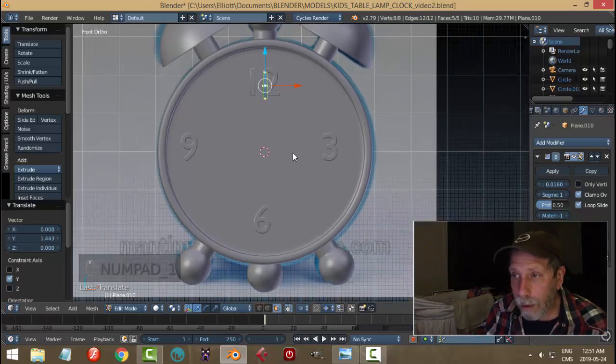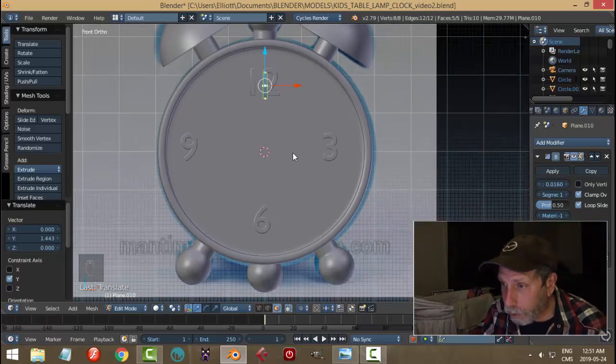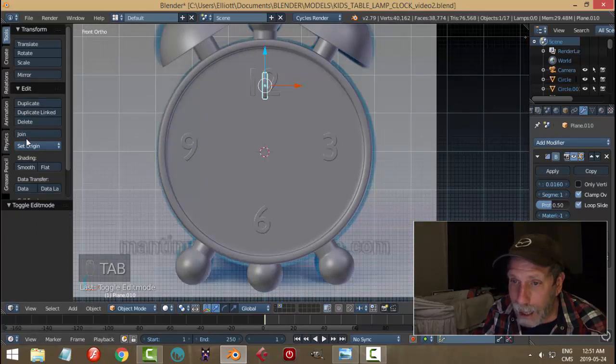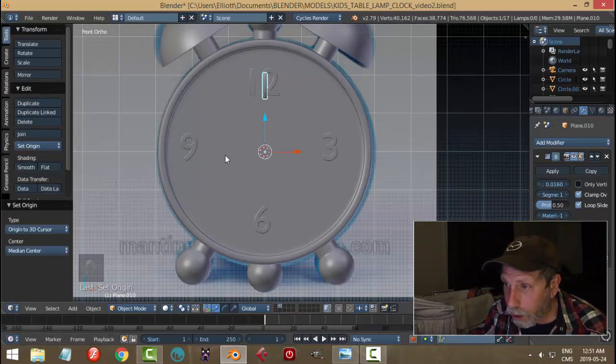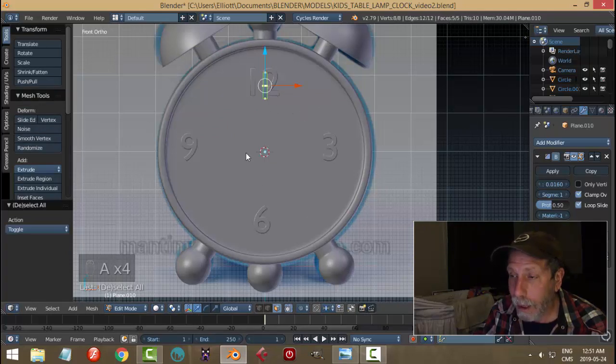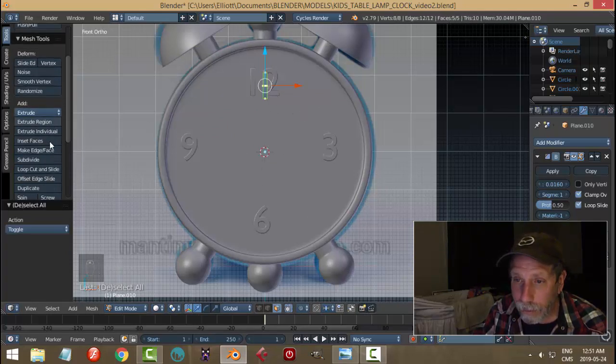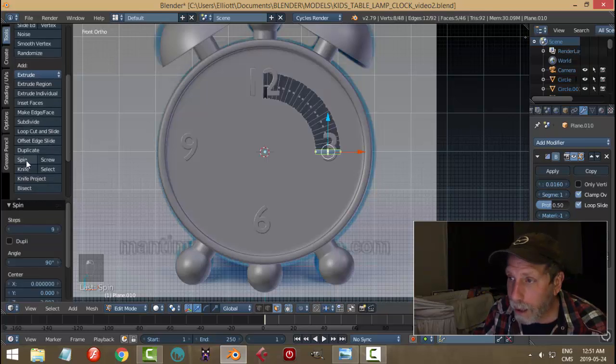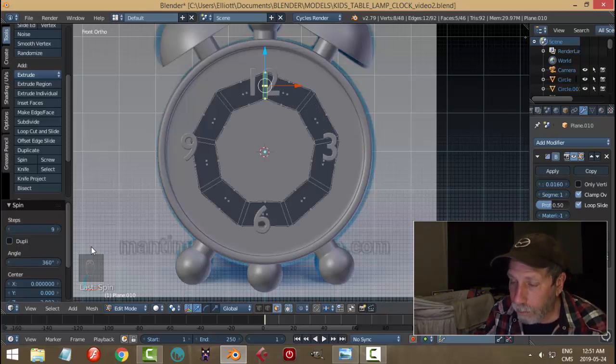Look from an orthographic view like the front. Go into object mode and set the origin to the 3D cursor, as if we're going to rotate around that. I don't need to set the pivot though. Go back into edit mode and make sure that's selected. Okay, so I got my 3D cursor right there. Come down here to spin and choose for the angle 360 degrees of the circle. And look what happens. We get what looks like a mess. And that's because we deleted the back face.